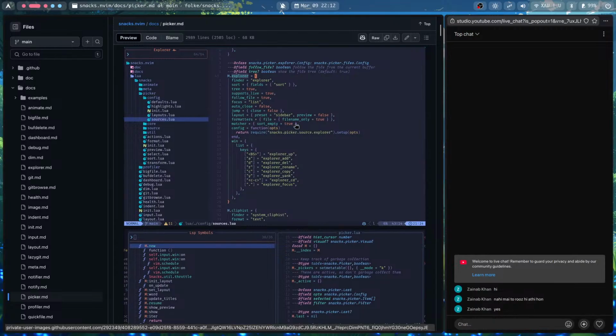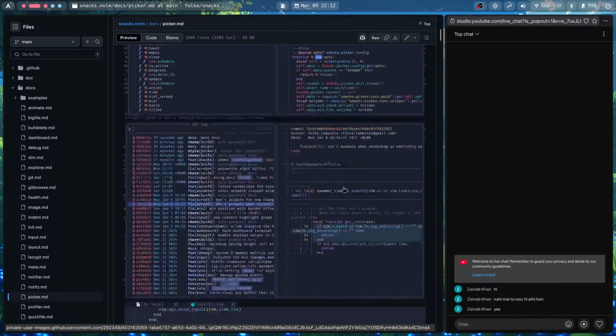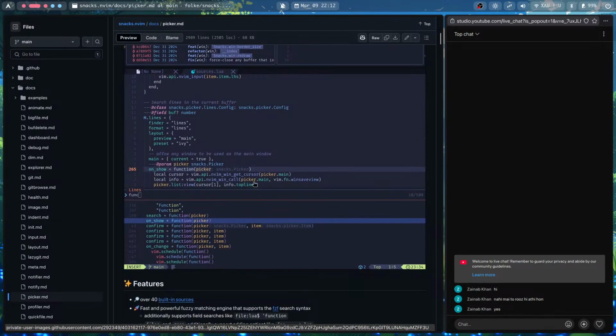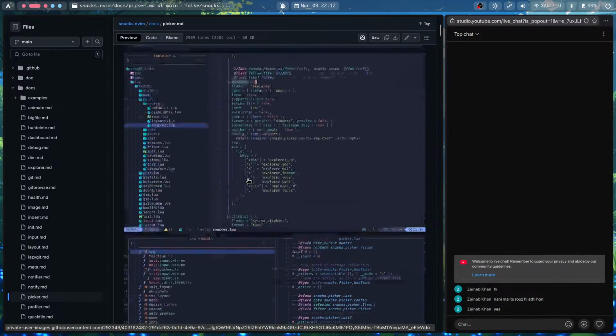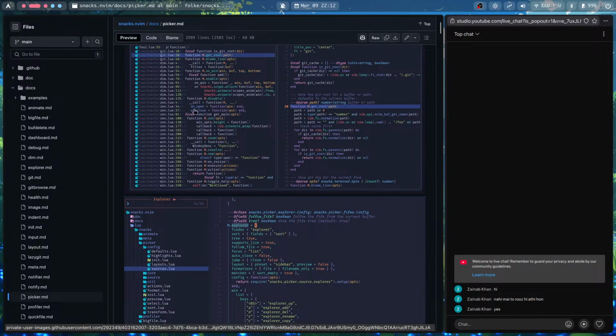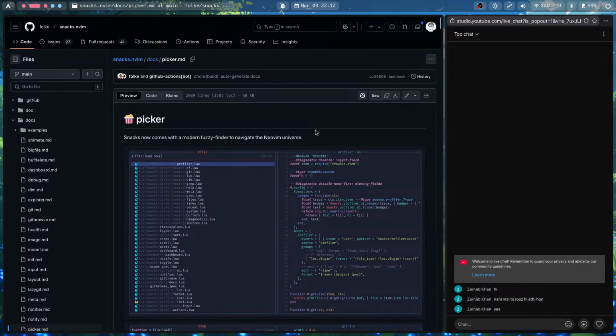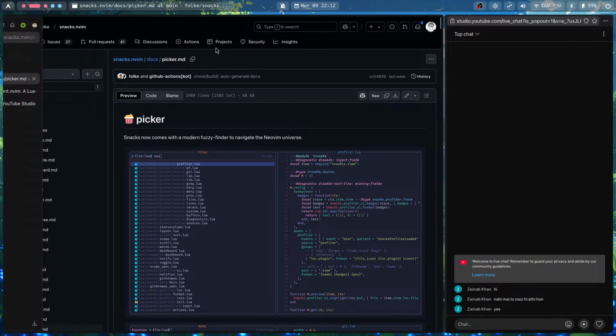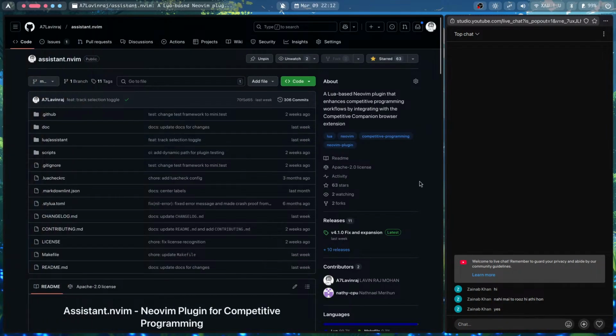This one is for the explorer, and this one is kind of an ivy style, which comes from Emacs, and there are also some select modes. So pickers are very versatile in UI. So I want to create similar things to make this plugin more user friendly.